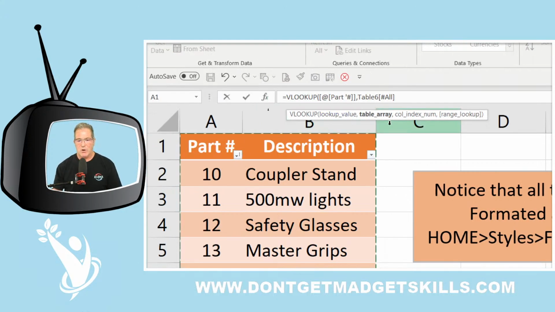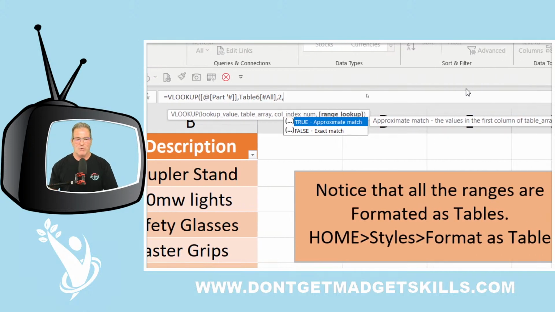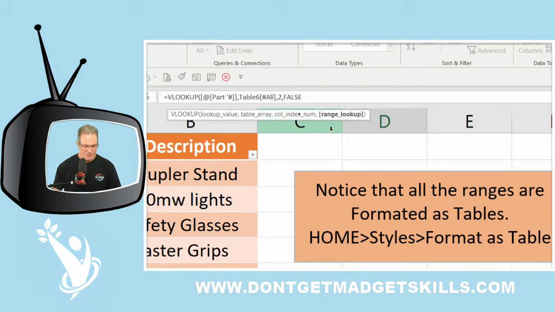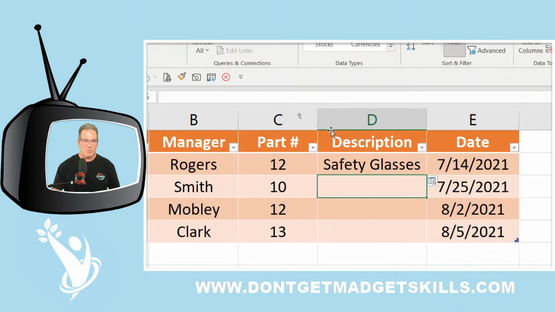Now it's going to say, hey, when you find the lookup value, what column is it in? Is it A or B or 1 or 2? In this case, we're going to say it's 2 because we don't say A or B. It's a VLOOKUP. We're giving it the column index number, and it's column 2. And now another comma. Now we're in the range lookup. Now this is optional. Anything that's in brackets is optional. However, I want to make sure that we have an exact match. So I'm just going to double click, close my parentheses, and press enter.